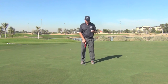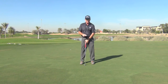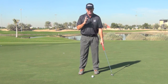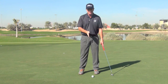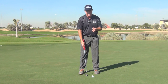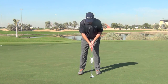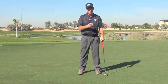You'll notice on this Titleist golf ball here I've drawn a black spot, and what I try and get my players to do is put the ball directly down on the ground. When they're putting, it's not necessary to focus on keeping the head still, but to focus on keeping the eyes on that particular spot. That stops the eyes having a tendency to either follow the putter back or follow the putter through. If you get the eyes focused on that dot, your head will generally stay quieter, so my goal is to focus primarily on the spot, stroke the putt, and after that it's not really that relevant.